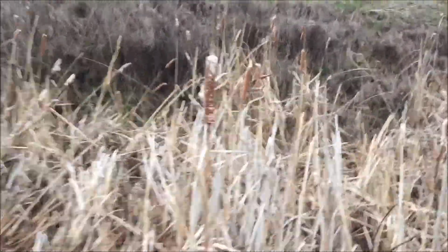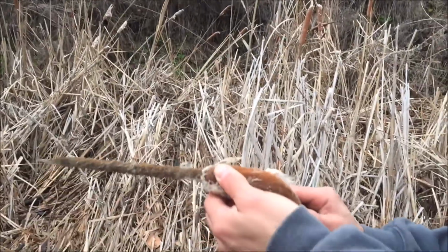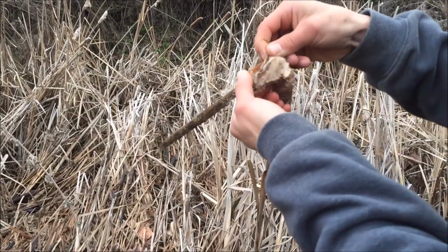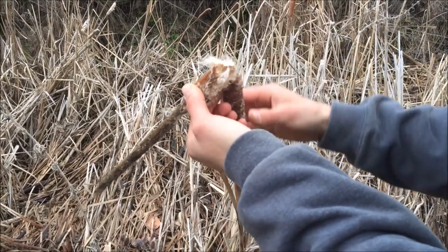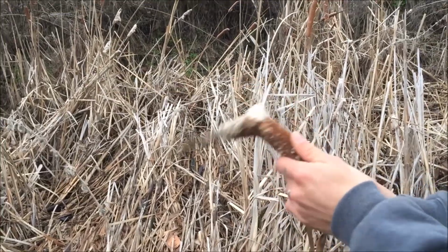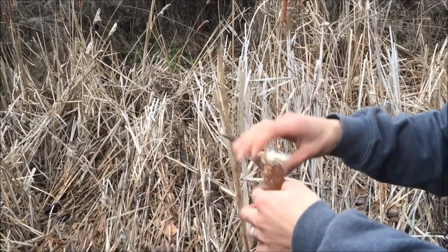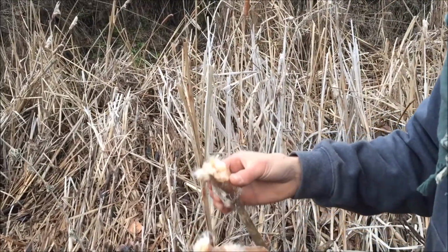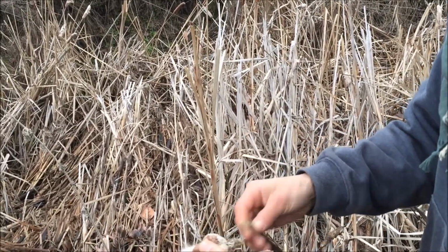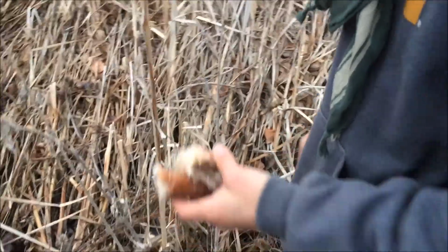You could live down here forever with all these cattails. Dang, look at this stuff. You guys probably know, you break it, and that's like ultimate fire. That's that little work site over there. It's really loud. So we got this. This is gonna be Isaiah's for his fire. So that's Isaiah's. Hang on to that.